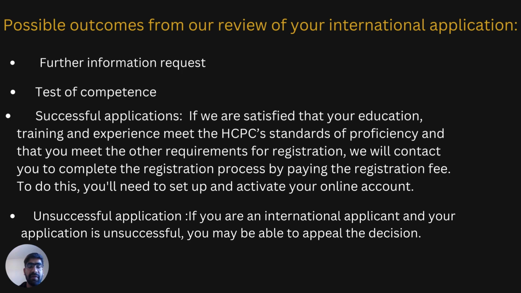For a successful candidate, if they are satisfied with your application, they will ask you to pay the registration fee, and after that on the same day, or maybe sometimes the next day, they will give you the registration number. And if you are unsuccessful as an international candidate, they will give you another chance to appeal the decision of HCPC. If they want something more, you need to provide all the details which they want.